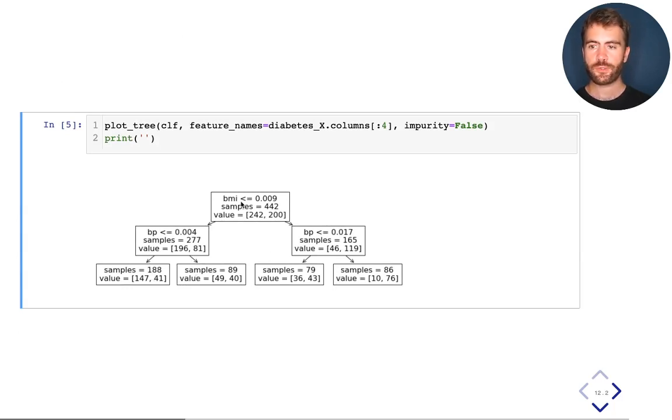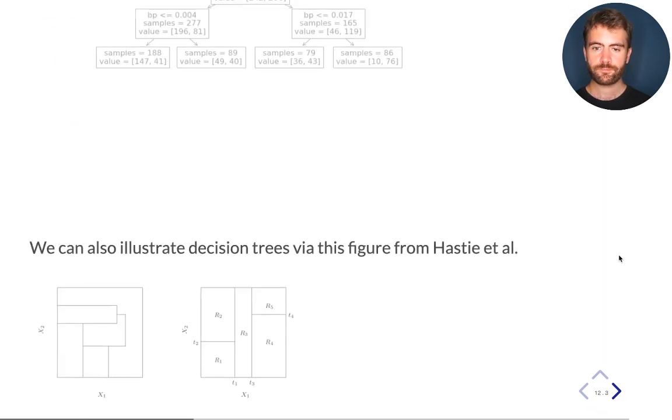And we can visualize this as a tree, and the regions here are the bottom leaves, and each node here corresponds to a binary rule which tells us if we go left or right. So here the rule is whether BMI is less than 0.009. If it is less than this number, then we go to the left. If not, we go to the right. And here we follow another rule, and finally we end up here, and this gives us our final region, which is defined by the outcomes of all the rules that came before it.